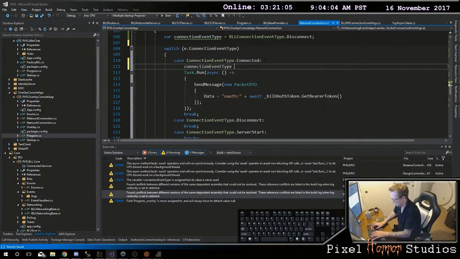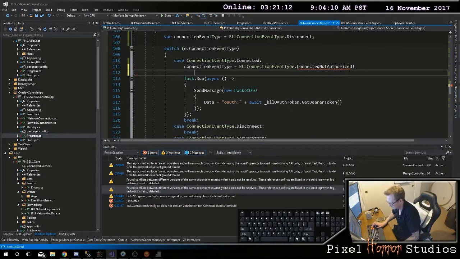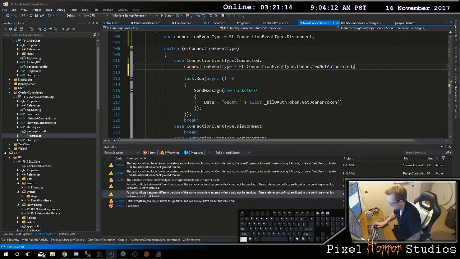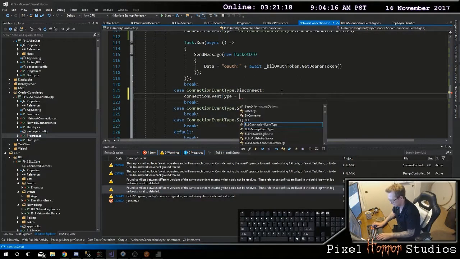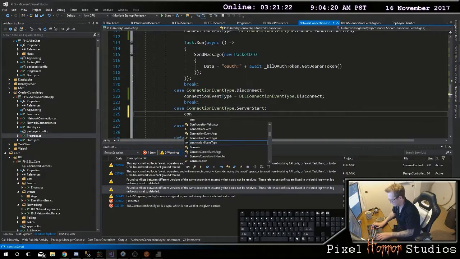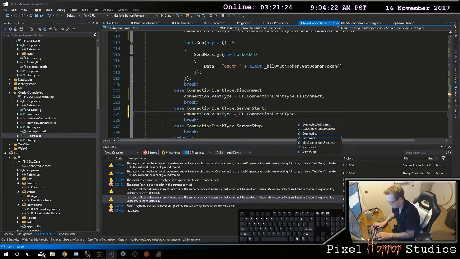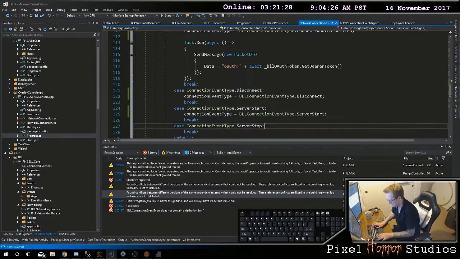This one here is connected. This one here is disconnected. This one here is server start. This one here is server stop.